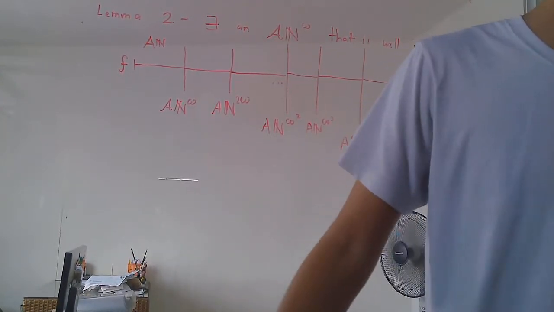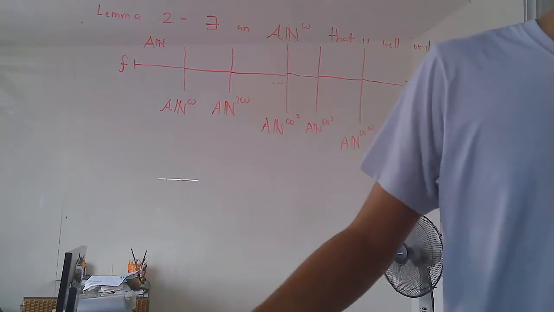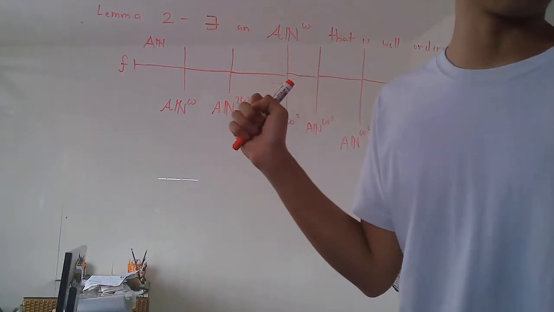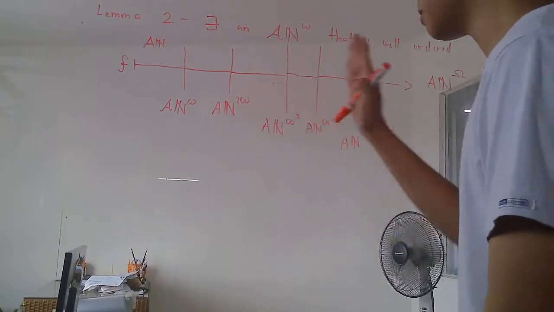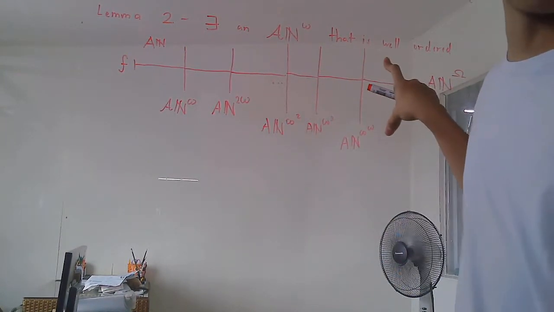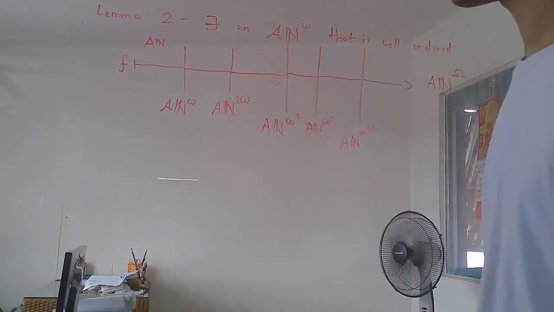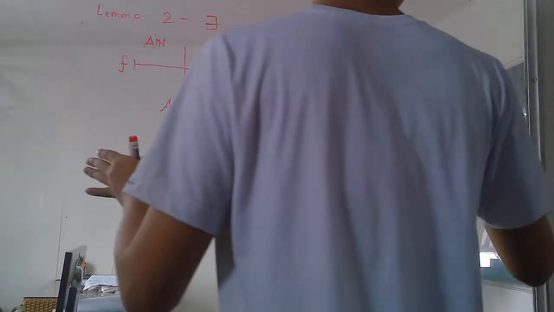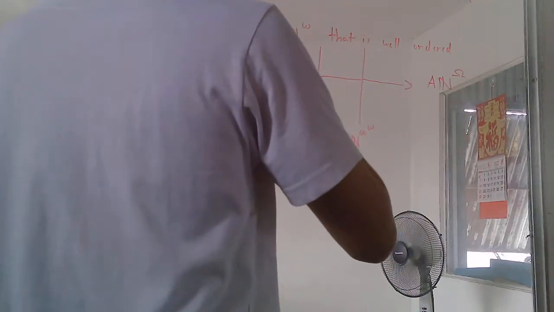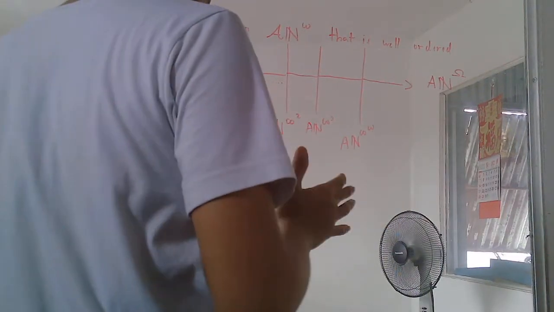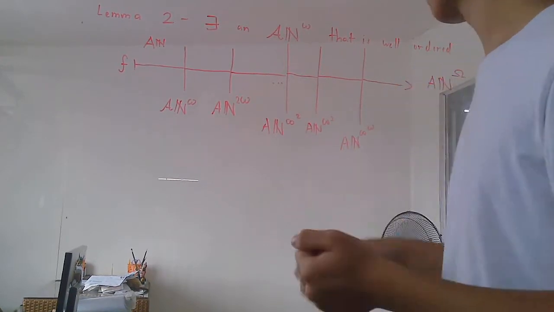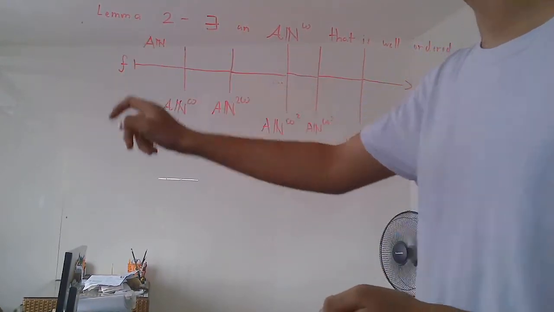Because every well-ordered set, in our context, requires a supremum. It needs an upper bound, basically. And if we continue applying this principle, there will be no upper bound, because every successive thing that appears to be the upper bound has some immediate successor. So if we want A_n to be well-ordered, so that our lemmas 1 and 2 will work, we require that A_n omega has an upper bound or supremum. Without that supremum, lemmas 1 and 2 fail.